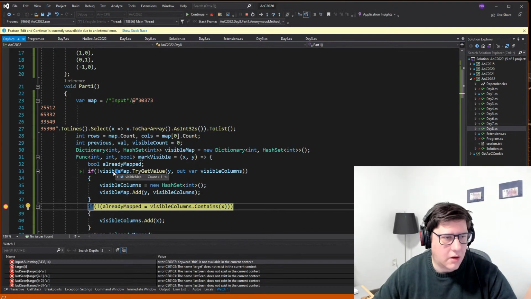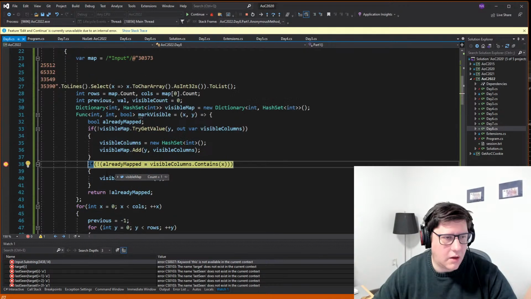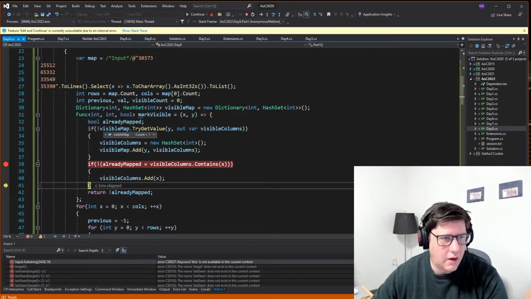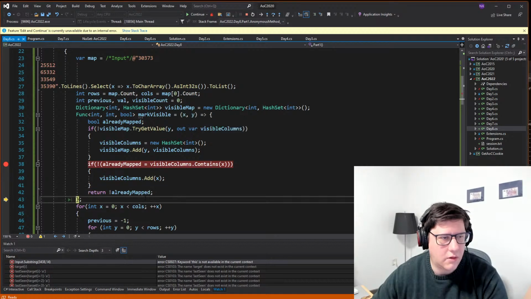Let me think. Right, so now in this visible map, we have 0, 0.